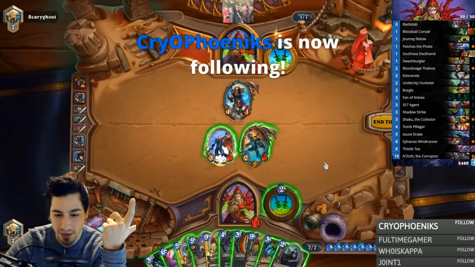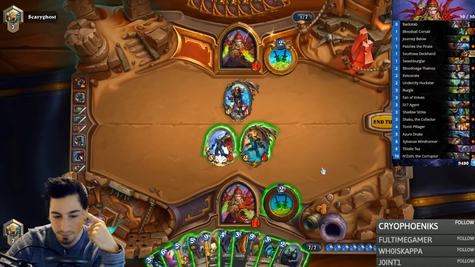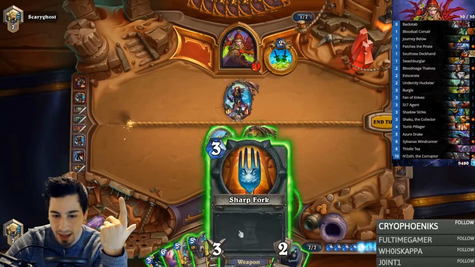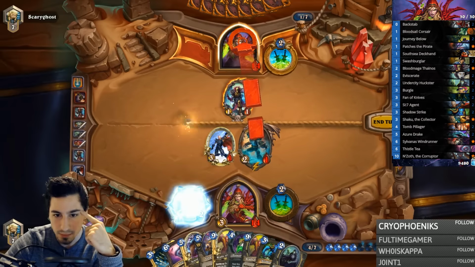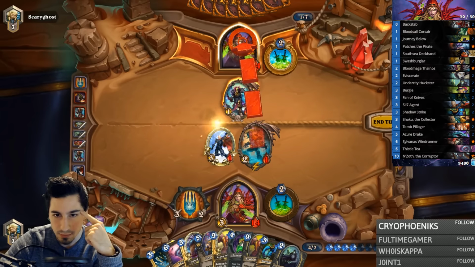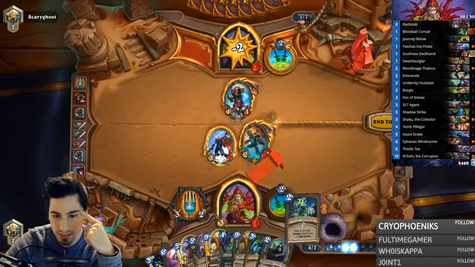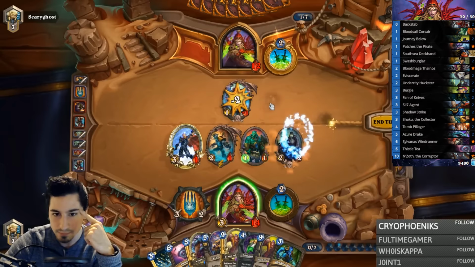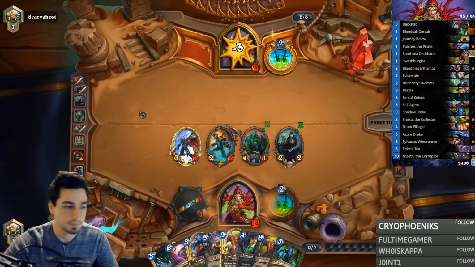Everything in our hand creates value. Every single card does something fan-fucking-tastic. This is horrible. There's too much value in our hand. How is this even possible? There's too much value in our hand right now. That's what I'm talking about. Shuriken his ass. We go face, boys. We're pushing lethal.